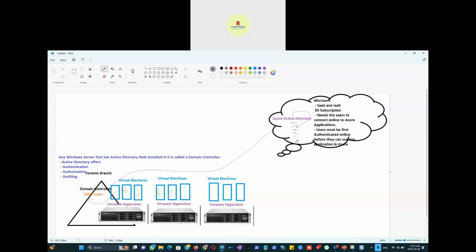You can start creating that, and it will take forever. Or you can synchronize already created users to Azure Active Directory. That is, you can sync all the users, and this means those users and their passwords will be here, and the same users and their same passwords will be up here as well.